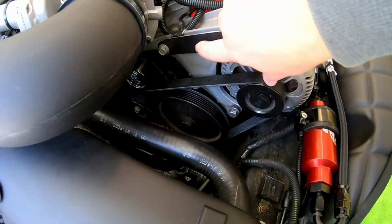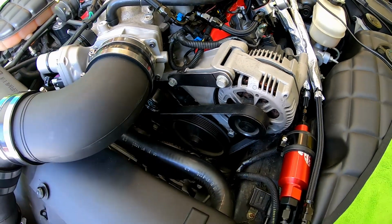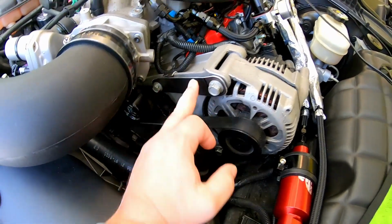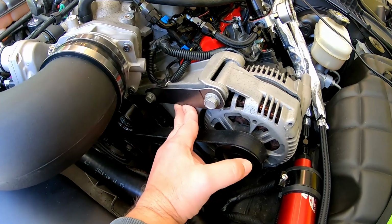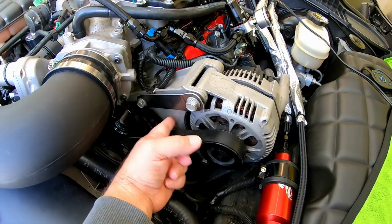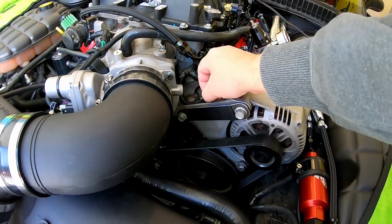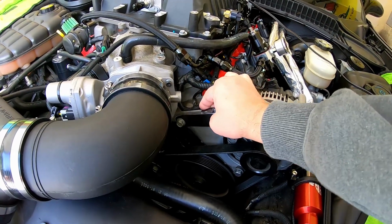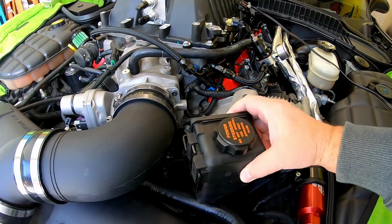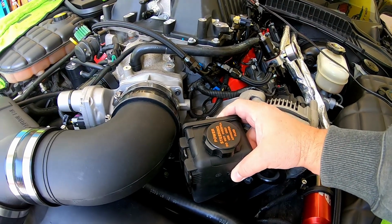I've made this bracket already. I'm not sure what gauge steel this is. It's probably one size under 1/8 inch. And I'm spanning this alternator bracket bolt to this alternator bracket bolt. And the way this is cast, this bottom edge is basically on the alternator bracket. I've built this little hook that I'll weld on there that will keep any potential sagging of the reservoir from the weight hanging on it. So that's about where the reservoir is going to go.